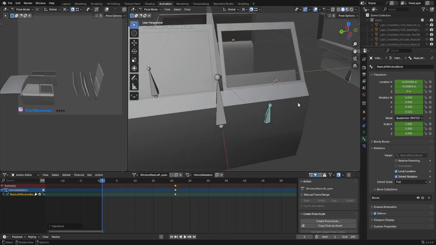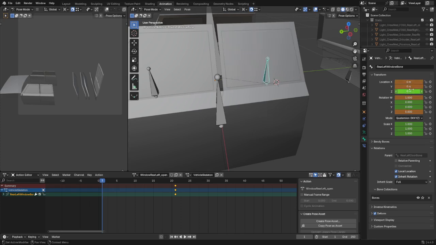Well, Blender has some handy shortcuts. So, you know how G is to move items, R is to rotate, S to scale. In bone pose mode, we can hold Alt and the corresponding letter to cancel all movements of that type. So, for example, Alt-R cancels all rotations here. Alt-G cancels all the movements here.